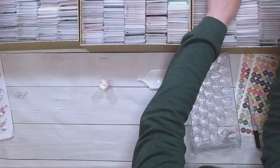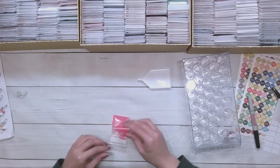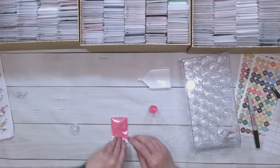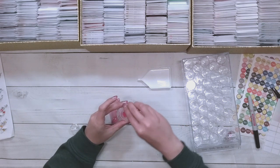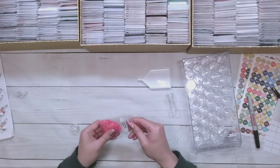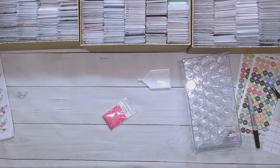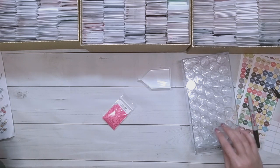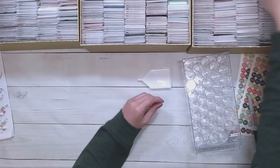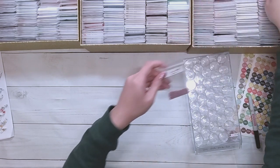8:05. Looks like there's a different shade in there. That's just slightly darker. Like down that one. That one's slightly darker. Don't have that much of this one.